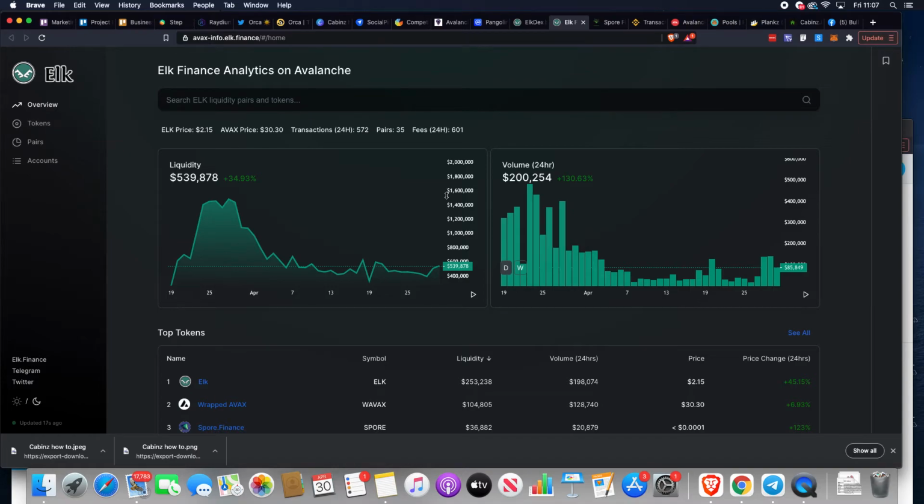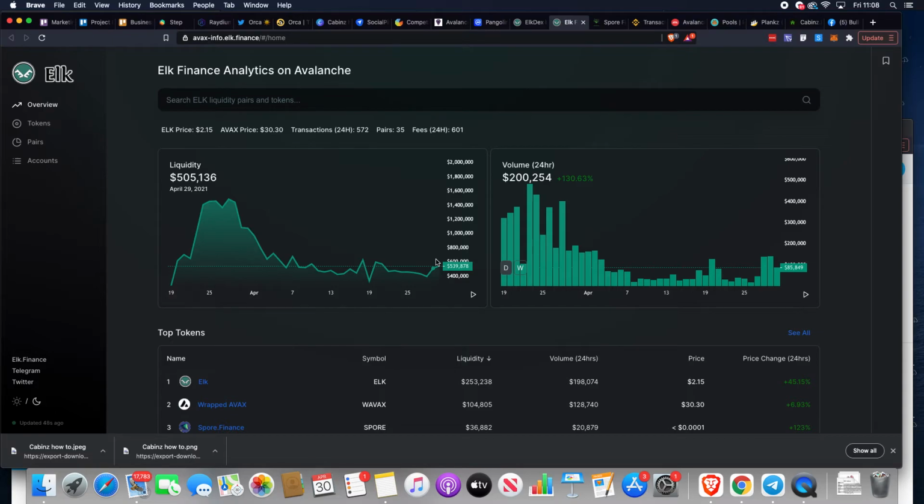It's not even a gnat's fart of one farm on PancakeSwap, let alone one whole farm or one whole pool. There are tens and hundreds of millions and billions in total value locked there on PancakeSwap. So this on Avalanche is going to be potentially one of the ones to watch, one of the ecosystems to watch as we move forward throughout 2021.